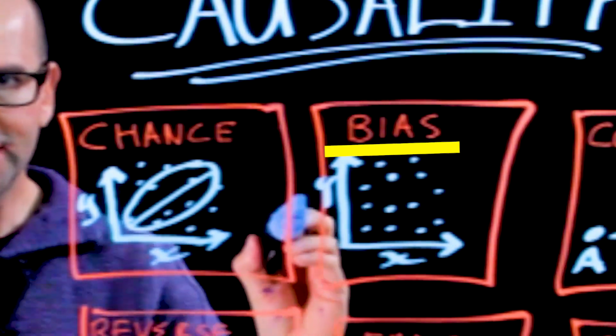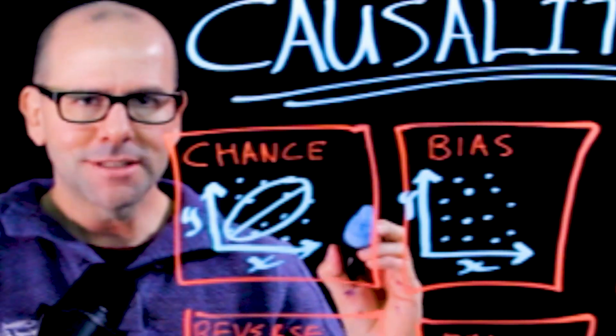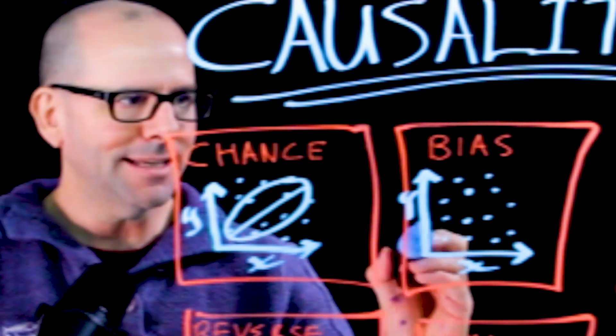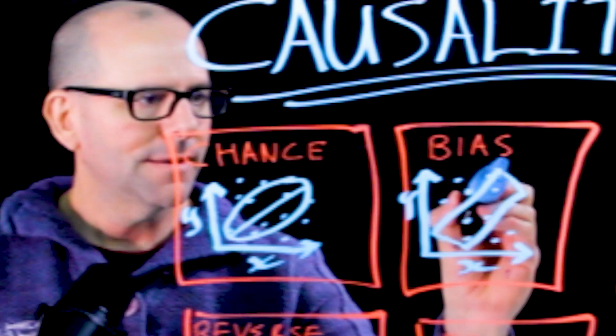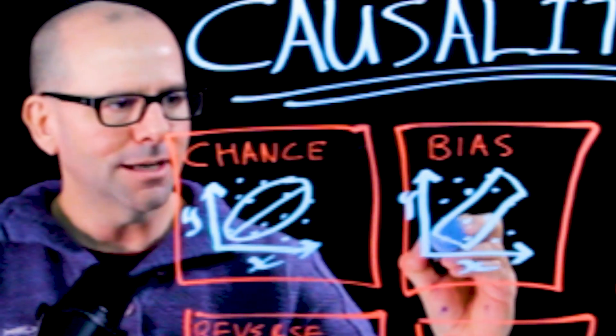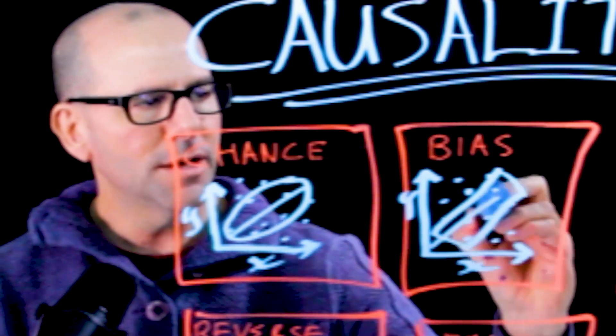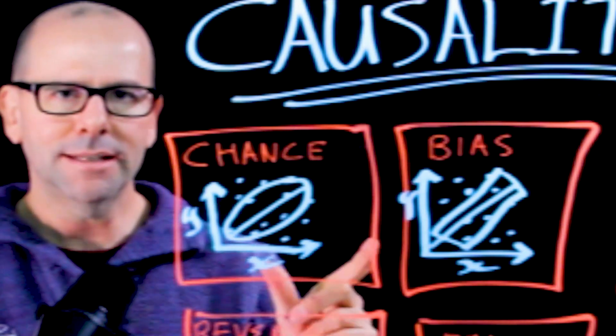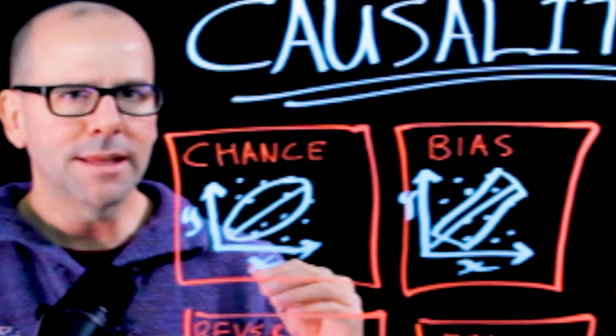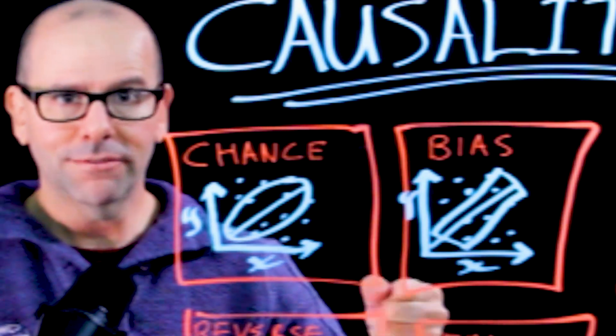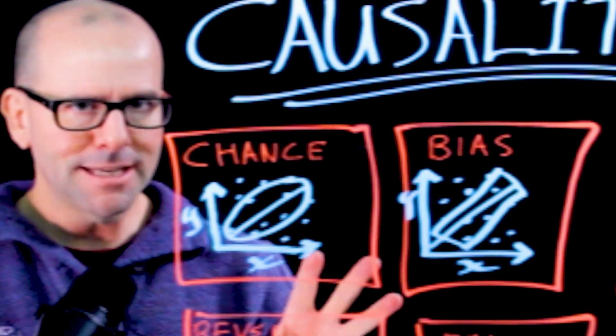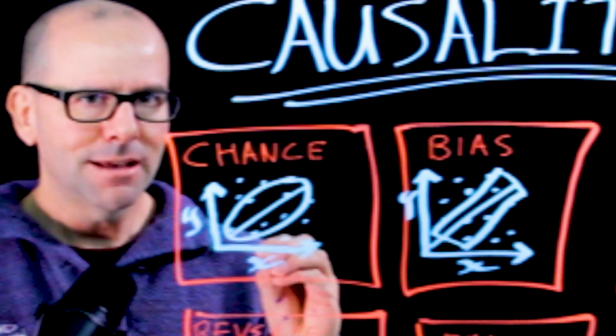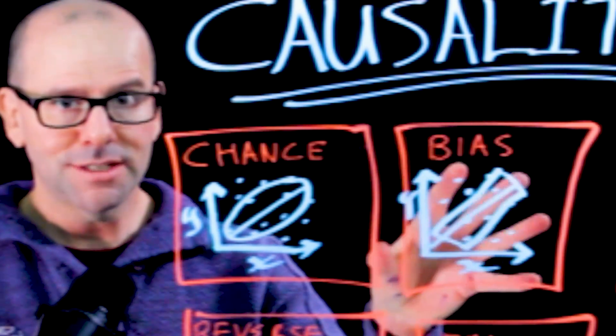Bias, you're basically faced with the same problem, except that in your study design, you have systematically selected a population that incorrectly demonstrates an incorrect, a fake or false relationship, either in terms of the way that you've selected your sample, or in the way that you've measured the data that you're getting from the sample. Your measurement instrument might be wrong. There's a number of reasons why you might find bias. I'm not going to get into that in this video, but essentially there's a problem with your study.